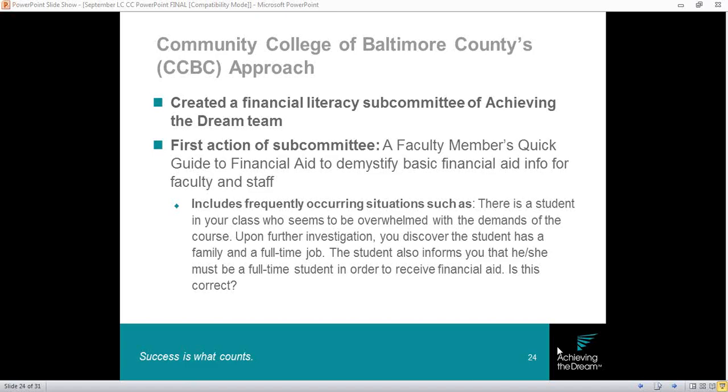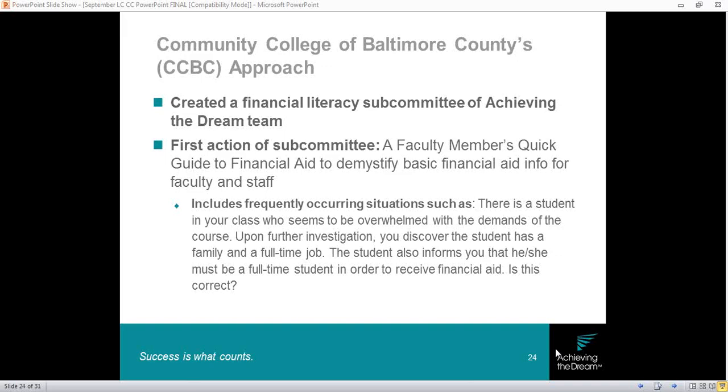How we decided to first tackle our order of business was that faculty would often share that they were frustrated at not understanding financial aid policies and how they impacted the students in the classroom. So we decided to try to demystify and provide some clarity to faculty in the classroom. We created what we called our financial aid cheat sheet. It included a few frequently encountered situations that would happen in the classroom with easy to understand, and I put that in quotation marks, responses given the complexities of financial aid. You can see an example of that on the screen right now.